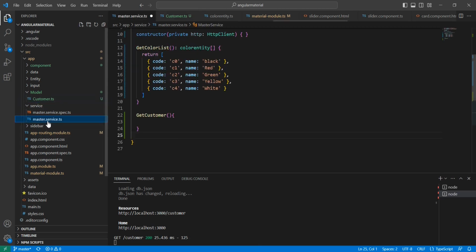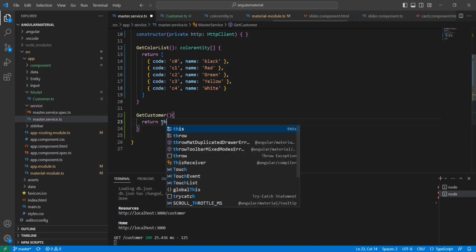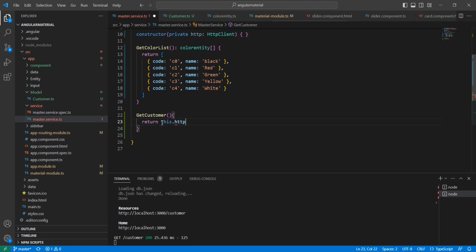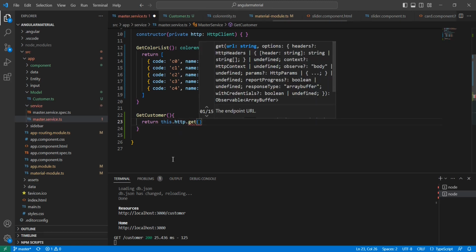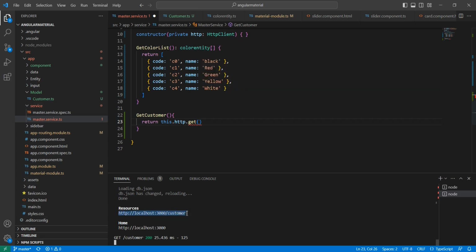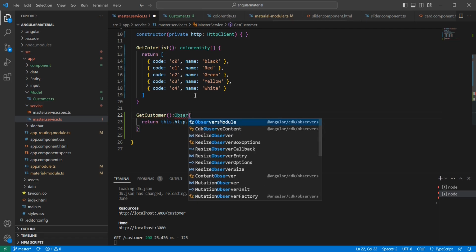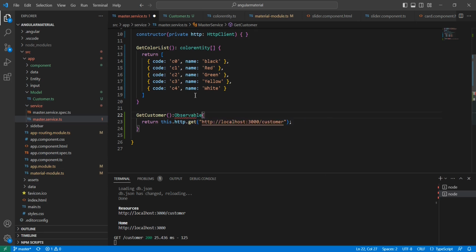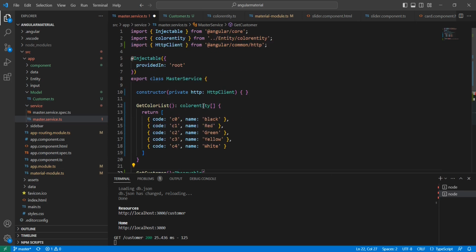So again, let me go back to the service side. And here our method type is get, and the endpoint is customer. So already we have the model, so we can convert this data type into exactly our model. By default all return types are observable, so that's what I am also using like this.